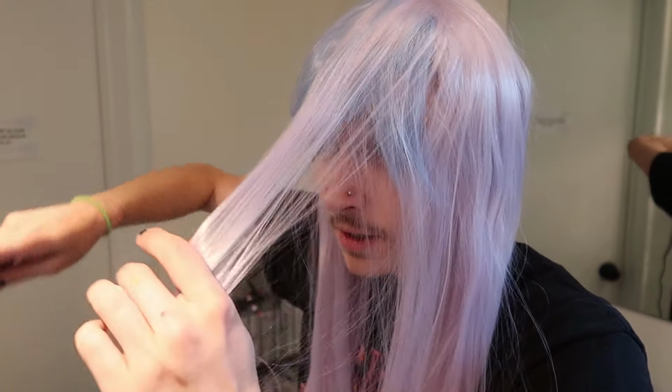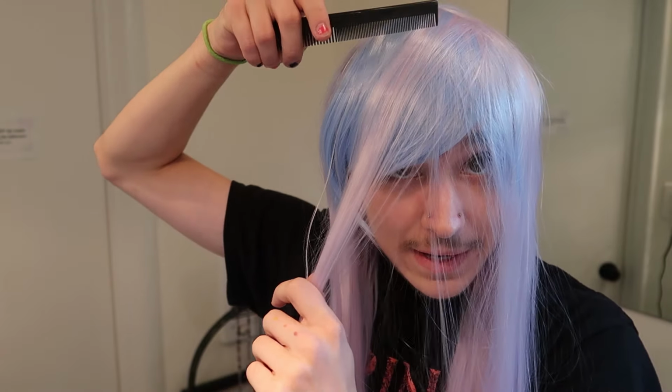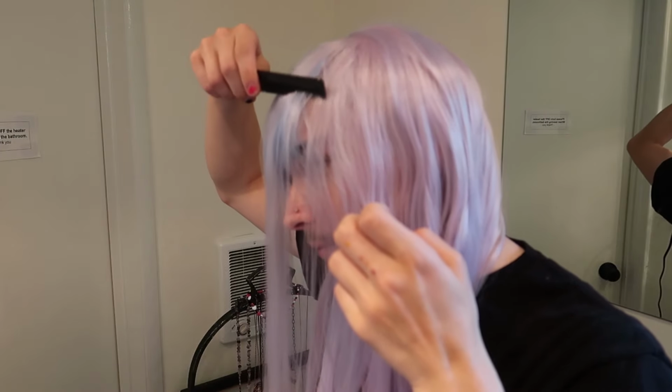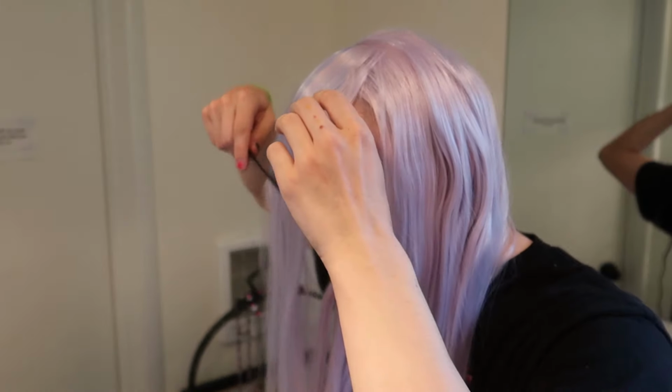Oh goodness. If this works, it is gonna be really cool in the bangs because you're gonna have that pink purple above the blue and it'll be all layered. Oh goodness, we'll just have to see if I can pull it off. We're getting there. I would like it to be a deeper part, but I don't know.